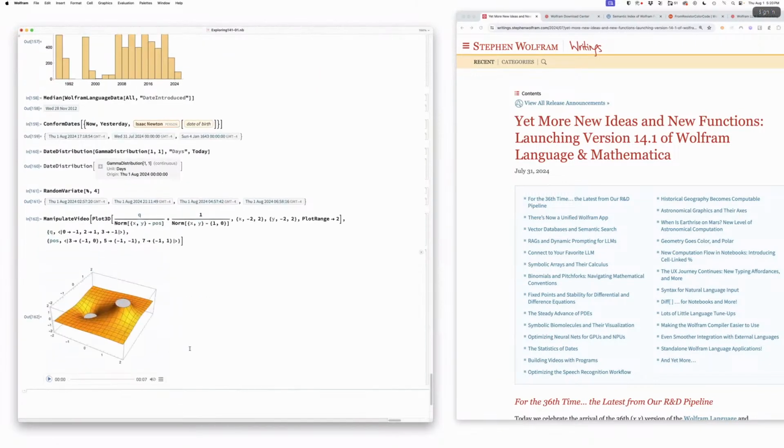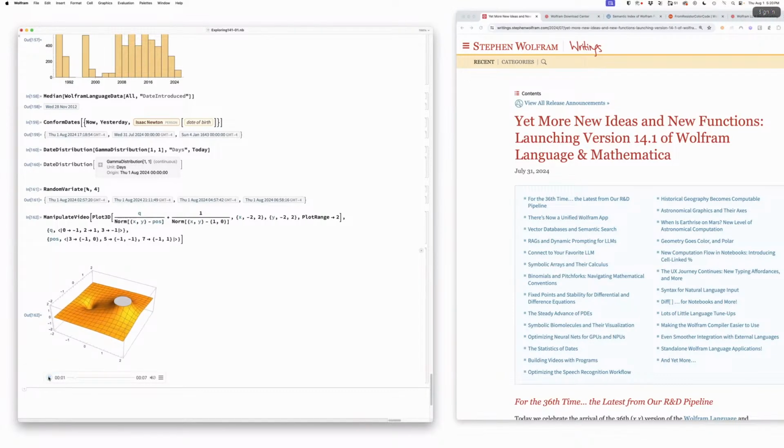And it should generate, there it is, a video. So we can play this video and we'll see it's varying these parameters in the way that we specified here, interpolating between those key points. We can take that video, go ahead and export it, embed it anywhere, and so on. So this is, I think, a very powerful thing. It will allow us to take, for example, lots of demonstrations that we have and immediately make videos from them directly using our video capabilities.